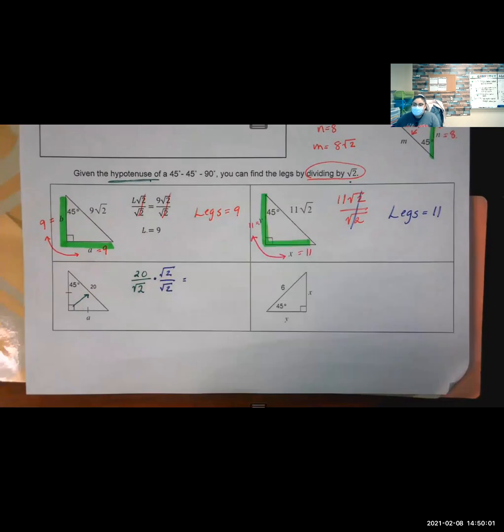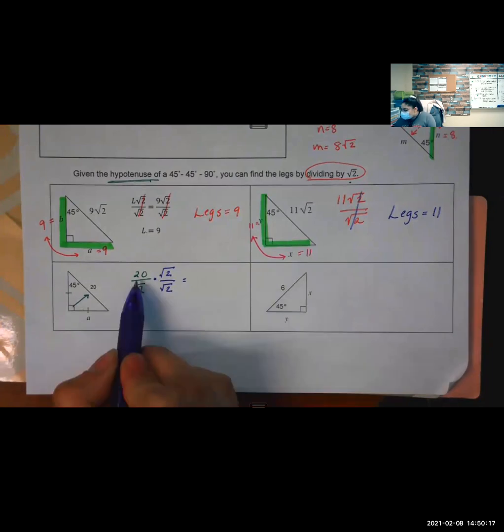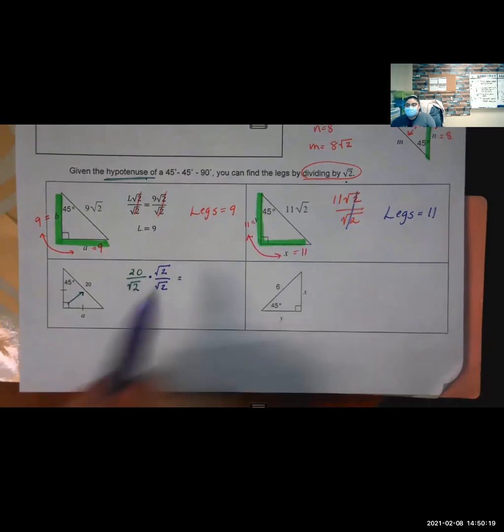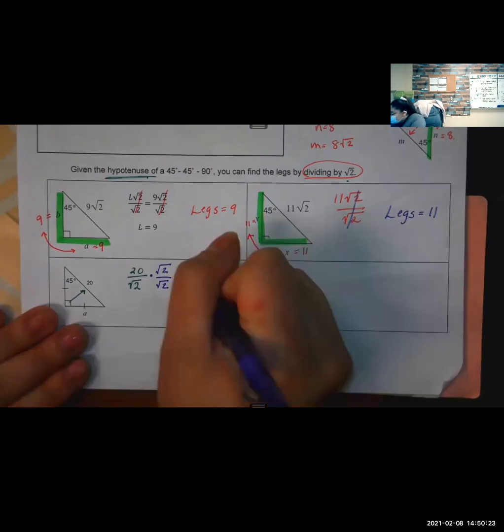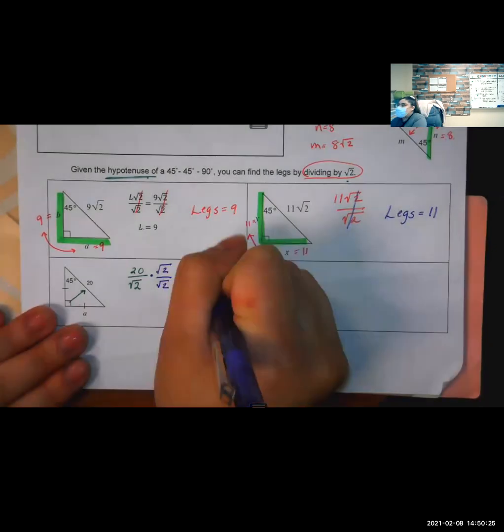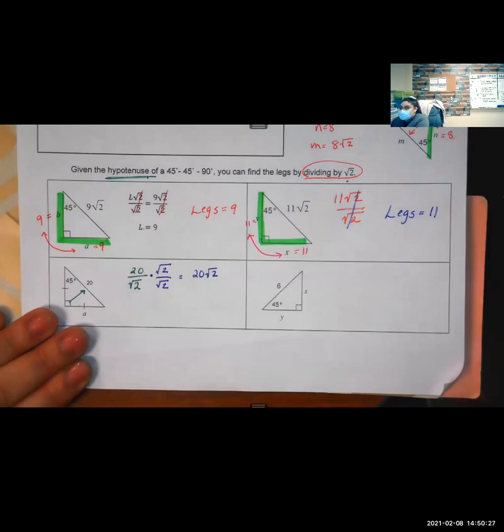Notice it's all coming together now. Everything that we've been learning from about 2 weeks now, it's all piecing together. Radicals, Pythagorean, square roots, it's all coming together now. Since 20 is a whole number and 2 is inside of the radical, I can't combine them. So I simply write these values side by side, making it 20 square root of 2.